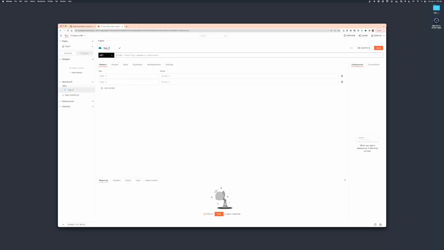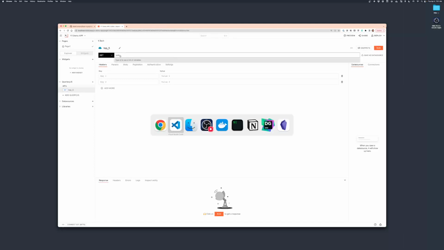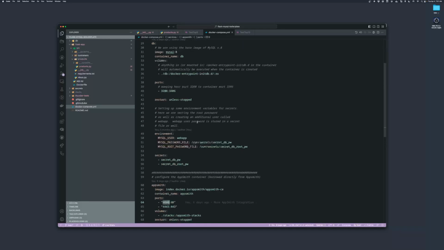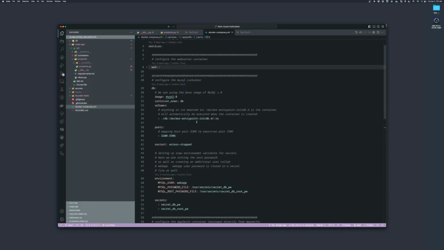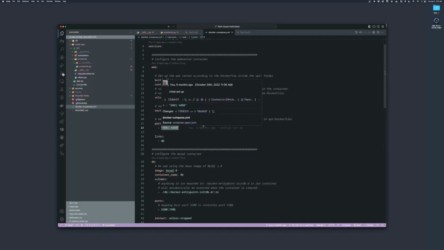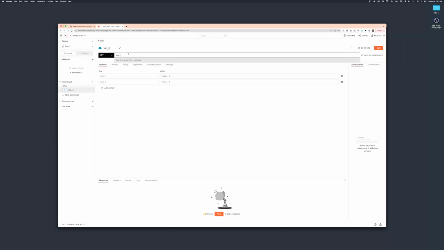Well, this looks very much like what we saw with Thunder Client, except here we're going to have the containers directly talk to one another on the private network. So the place where Python is running is called the web container, and its private port is going to be, let's see, let me show you where it is. Where did I? Oh, I folded it. So the private port is 4000. All right, so here it's going to be 4000.